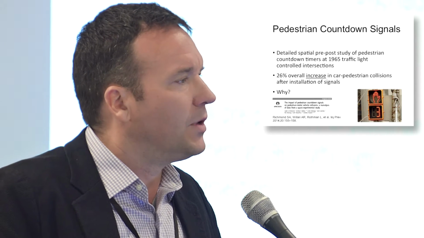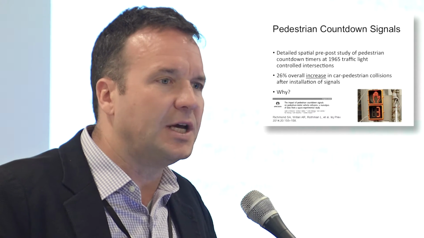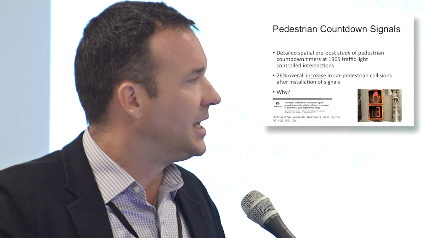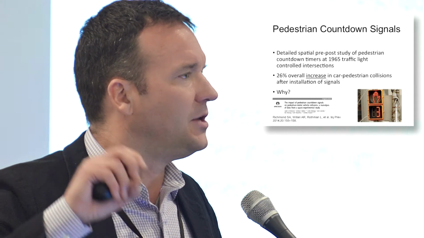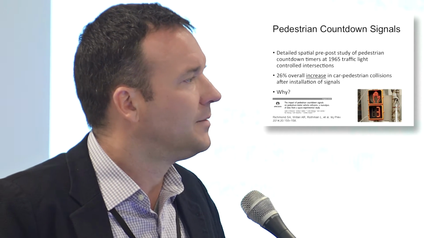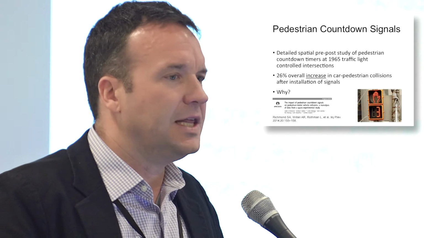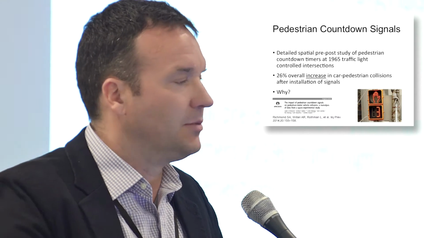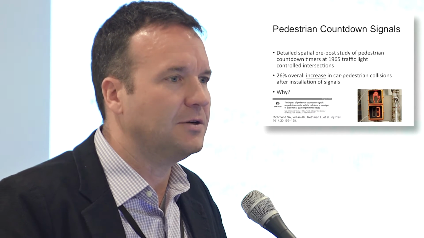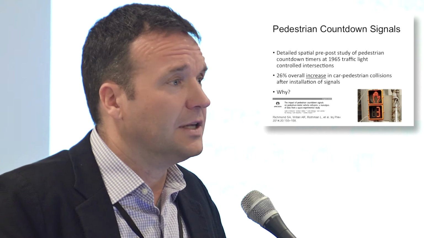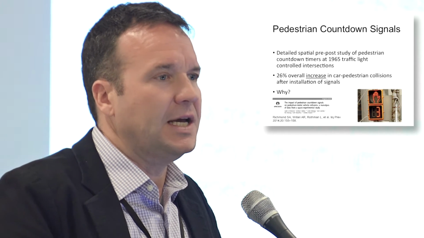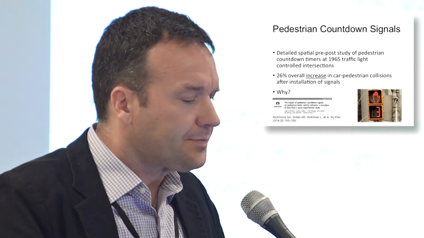So that might be what this pedestrian countdown signal would be able to do, but what did it do in Toronto? Well, we put them in because when we changed all our regular traffic lights to LEDs, we still had these double yellow boxes because back in the day you had one light for walk and one light for don't walk. And so the decision faced by the city then is, do we sell a bunch of double yellow boxes and put in single ones now that they're all LED with a walk and a don't walk? Or, for very little extra cost, or in fact cost neutral, do we just put in a countdown signal? So we did, and we did it all fairly quickly.